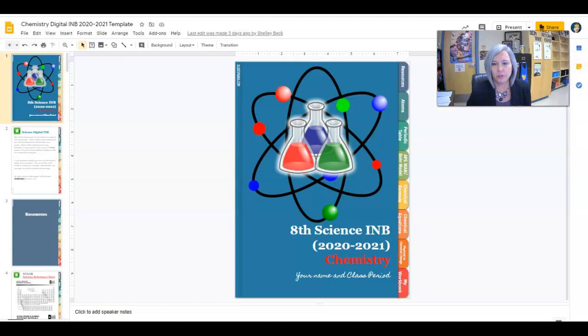In our virtual learning it's going to be a little bit difficult for us to use our traditional composition book. However, it is part of the school supply list, so everyone should have one for science. Normally we have you cut things out and tape things in, and it's a really cool notebook. Everybody loves their science notebook. But that's going to be a little bit hard to do with you at home and me here. So instead, what we're going to do is a digital version and then some processing in our paper version.